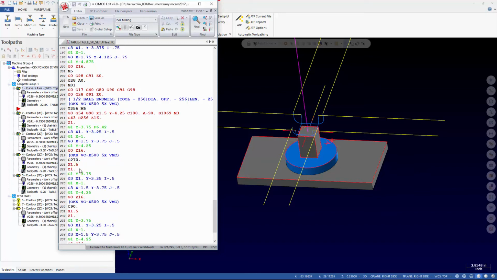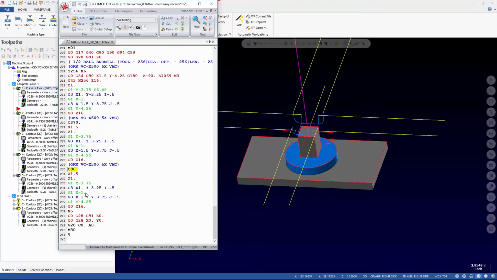So now we come down here, so we move over to our position, and then we rapid down to Z1, and then we start feeding and we make our cut. We rapid back up, we rotate C90, we rapid to our start position in X, rapid down in Z, make our cut, rapid back up, and we're done.